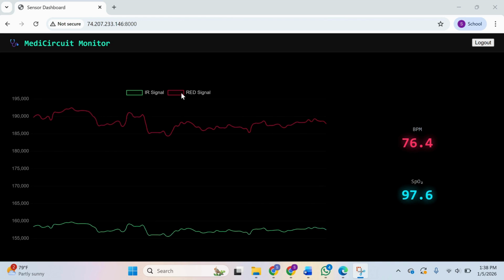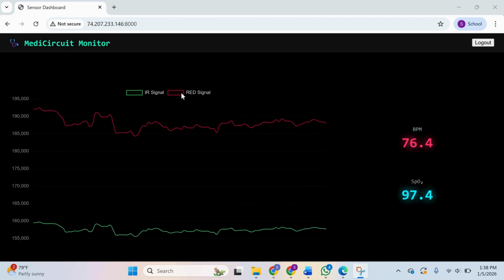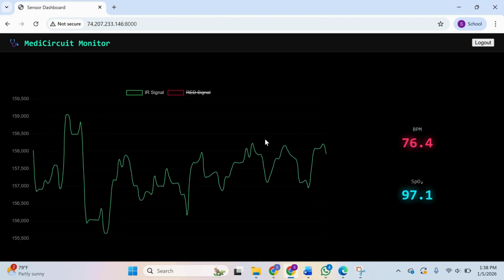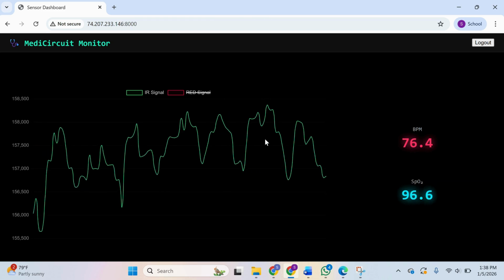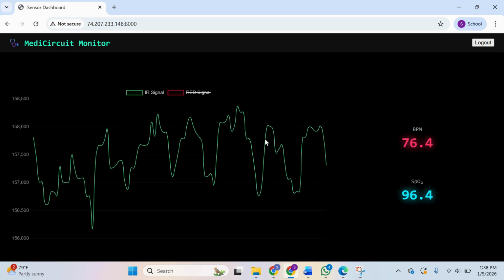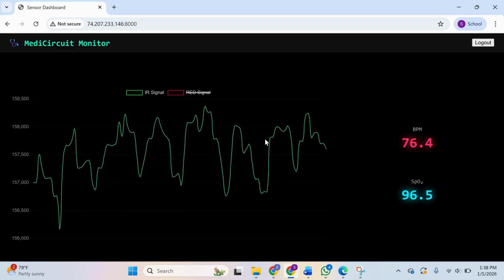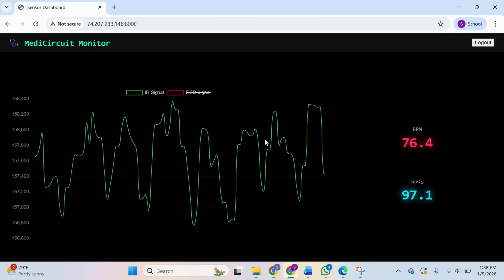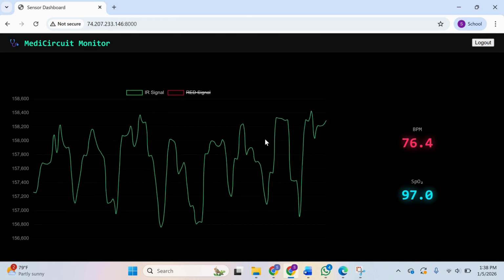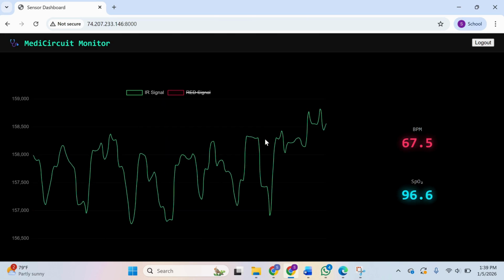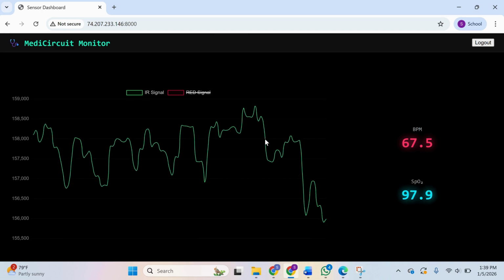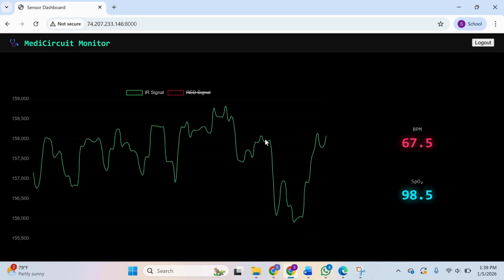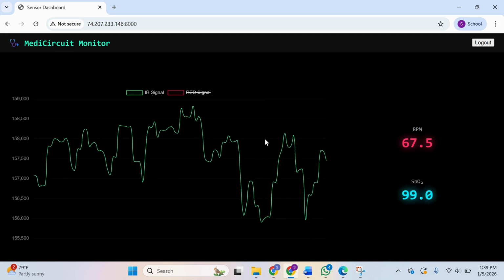So the system also filters out. So this is the infrared value. Both of these, the infrared or the red value, over time they mimic the heartbeats. So the system can basically behave as an ECG sensor, but it's not an ECG sensor, but it does mimic exactly how your heartbeat is.